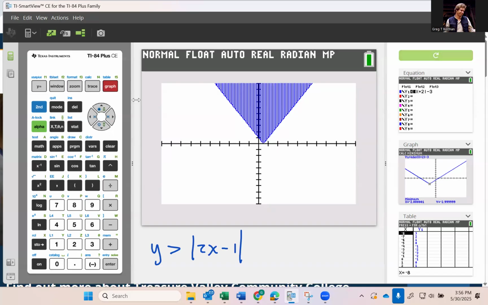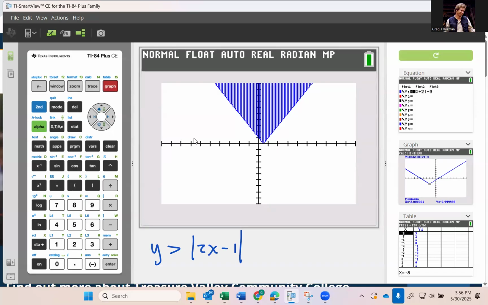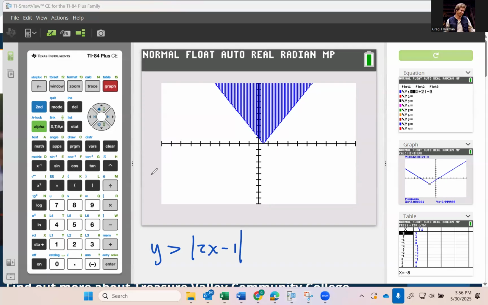So, that's what it is. Now, you might be saying to yourself, Mr. Borman forgot one important thing. No, I didn't, although sometimes I do. Mr. Borman forgot that because this is just greater than, there's no or equal sign here, the line itself, the V itself, is not part of the solution set. Because the statement here says we're interested in points that are above the line, not equal to it. So we have to do a dotted line here.